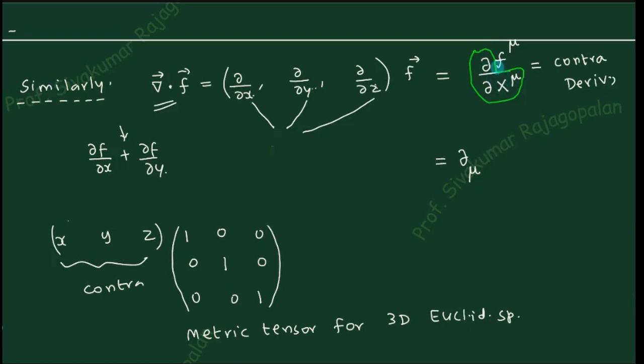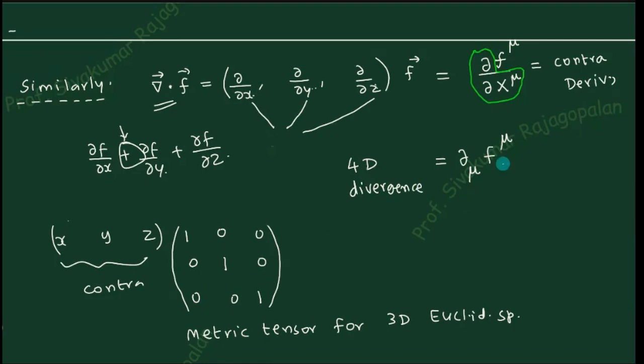After finishing this, what are you going to write? I am going to write f^μ. Now, when I am writing f^μ, μ appears in the upper index. Since it is already appearing in the upper index, this has to be in the lower index. Only then will summation be possible. Otherwise, you can't have the summation rule. So therefore, plus ∂f/∂z is there. This kind of summation will be automatically taken care of if you have one lower index and one upper index. And therefore, we say that this is the actual four-dimensional divergence.